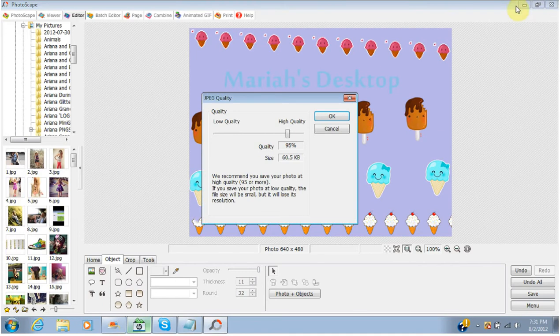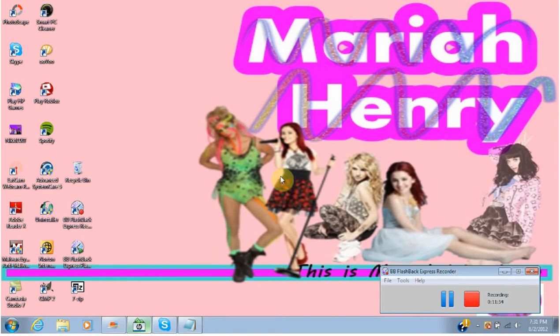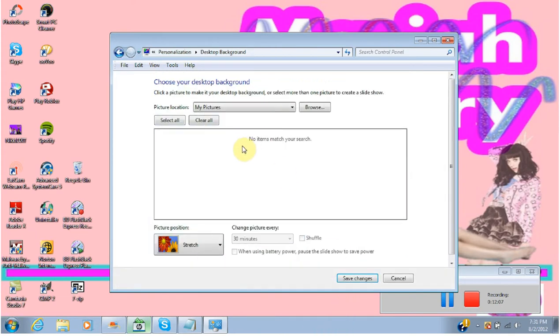And then you can just go... make sure it's saved. Wait a minute. And then you can just change it like this. I'm going to change it real quick. See how it looks so you know if you want to do this. Okay? I'm trying to do this fast because I'm at 12 minutes. Holy gosh.